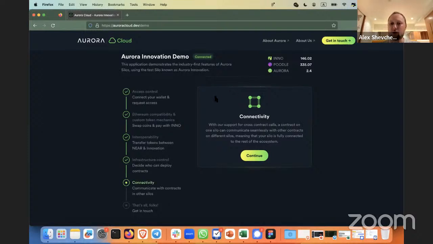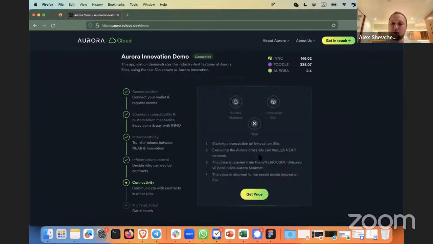Again, everyone is able to try it out and see. What we're able to execute here is create a transaction that is going to be executed from the innovation silo. It's going to land in the innovation silo, and this transaction is going to execute the call through the NEAR native runtime.